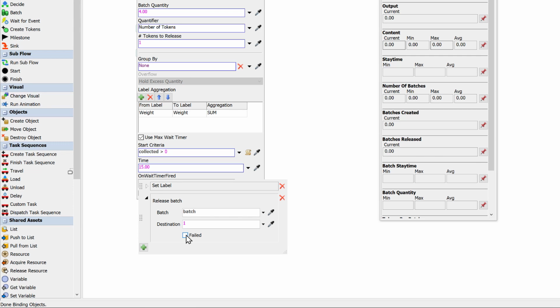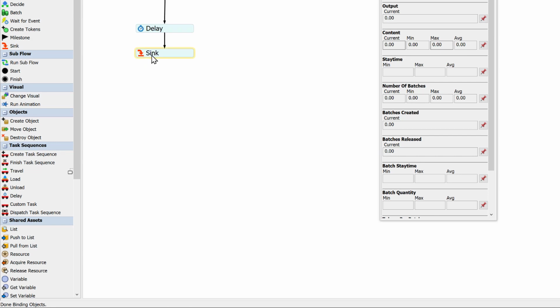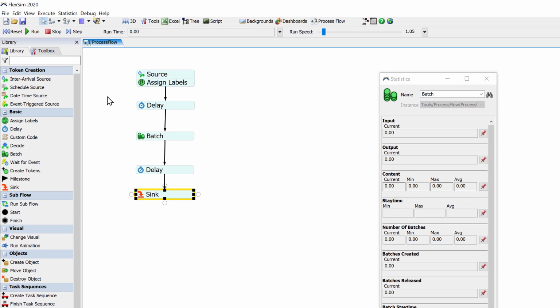It was designed over time as new users would come up with a different scenario that they wanted to capture that was related to batching. And so don't be too concerned about all the options until you need them. Start off using it just as so many parts come in and so many parts leave. Okay, but right now it's going to release the batch to connector 1, which is the sink. Or excuse me, the delay object.